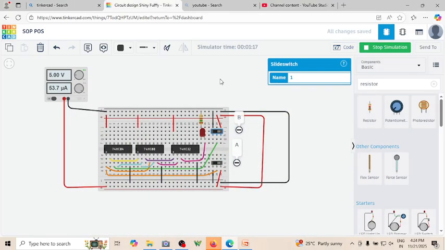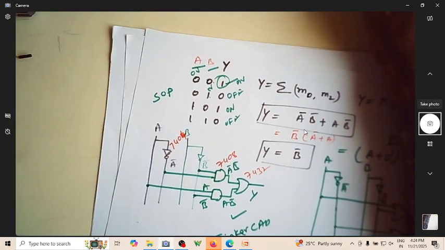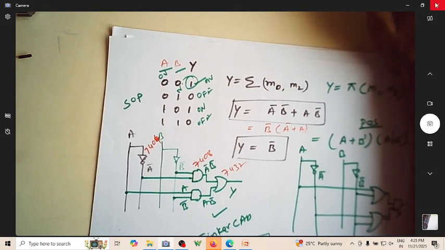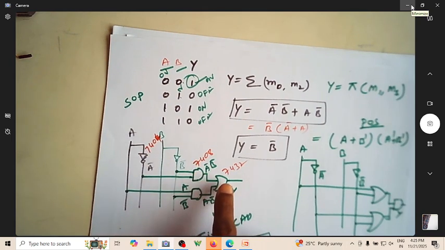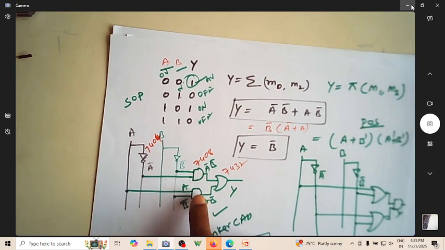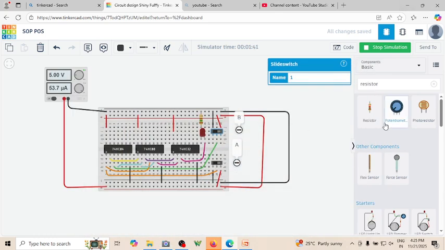So what we are trying to do here is realize this Boolean expression using gates. We have used a NOT gate, an AND gate, and an OR gate. This is a two input AND gate, a two input OR gate, and a NOT gate. These are the very basic gates available in TinkerCAD. This plus and ground are essential so that you can tap the voltages, which are 5 volt and ground, very effectively.